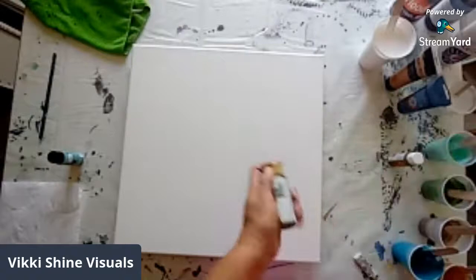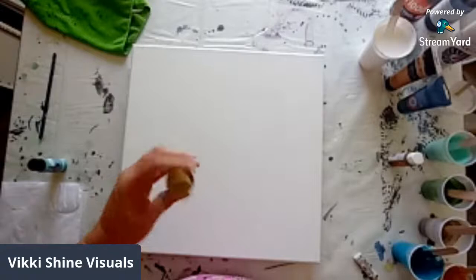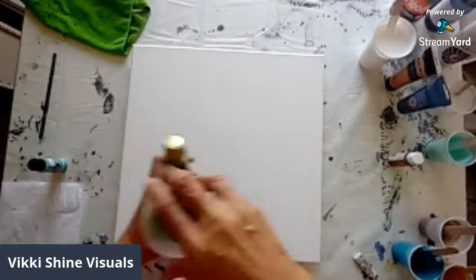Deco Art. See, and these are just the little bottles. You pay a little more for them. You don't need a ton for what I'm doing. So there's still plenty left in here for another project. I'm probably even going to have leftovers on the side. Anyway, this is a metallic called Festive Green, which is this color right here.